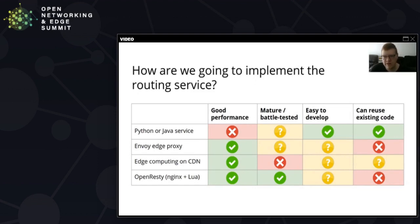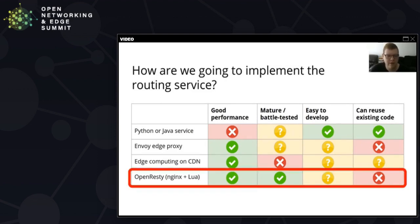So we ended up making a table comparing our options that looked something like this. We implemented prototypes for our most promising options to get some idea for how they would work and look in practice and what the performance would be like. No option really satisfied everything we wanted, but we decided we really wanted to prioritize the matureness and the battle-testedness of the solution, especially because this was going to be such a critical part of our infrastructure. That was kind of our top priority. So for that reason, we ended up going with OpenResty. We really like that it's based on Nginx, which is this proxy that we have so much experience with and we really trust. And we knew this would give us a lot of confidence going forward.